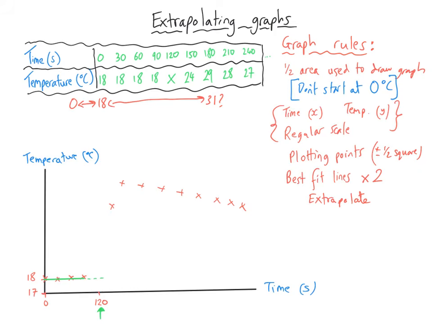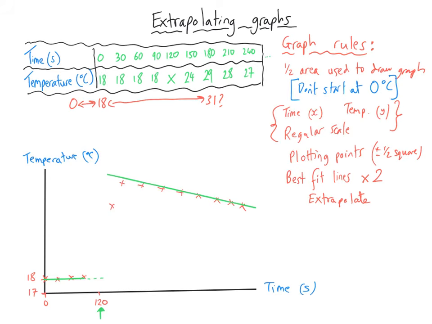Now the second best fit line that you're going to draw needs to follow the pattern of the cooling. And so looking at this, we have got a quite regular cooling because I've rigged the numbers. And the crucial thing is this best fit line shouldn't be too steep. It needs to pass through as many of the data points as possible without going below too many of the points, and certainly without going below the maximum, because then you'll end up with an extrapolated point that goes to a lower temperature than the one that you recorded. And so the idea here is that we're going to go to a higher temperature than we recorded.